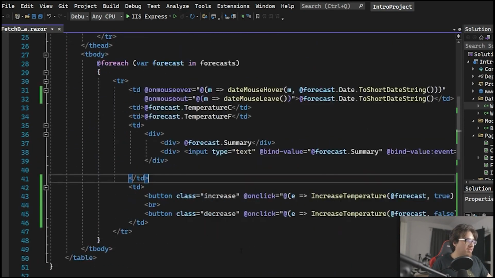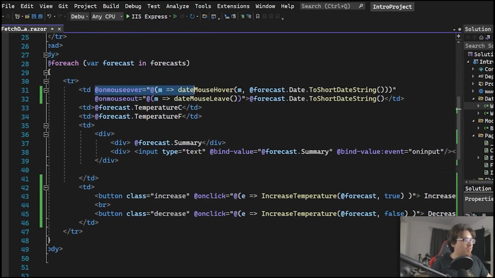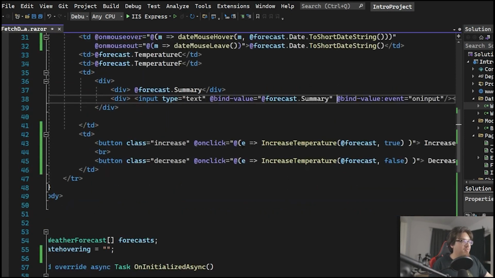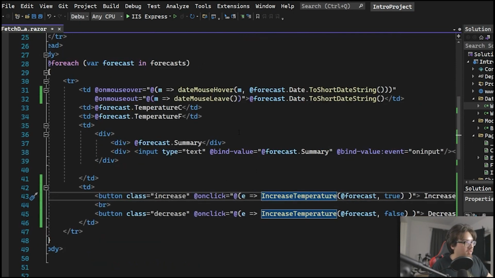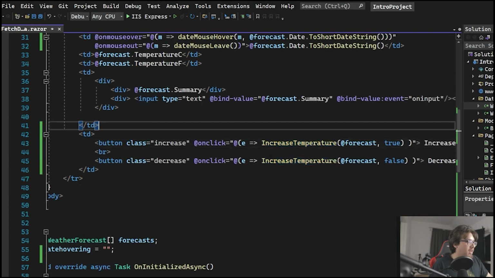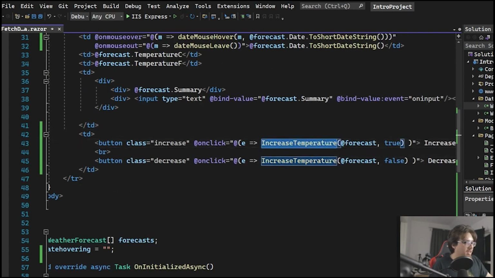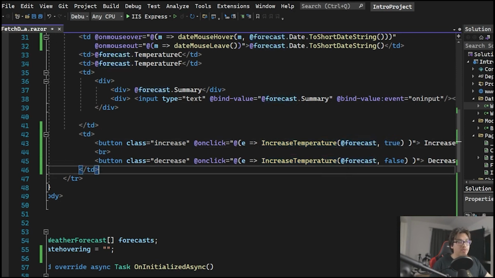So just to go over one more time, you can have multiple events in one HTML block. You can have this bind value event is also an event handler situation. And the normal way you would do this is by passing in whatever the event is. Now, these letters don't matter. It's just because I like being consistent. You don't have to use an M. You can call it whatever you want. And then pass in the delegate, aka the function. And you can pass in variables within it. So it's very flexible and very easy to use.